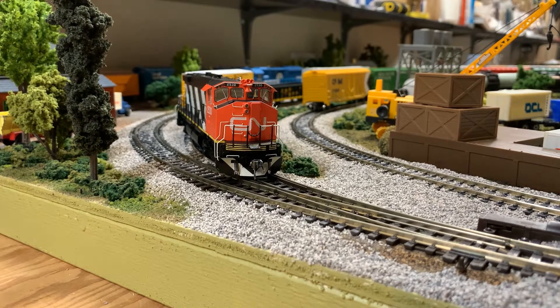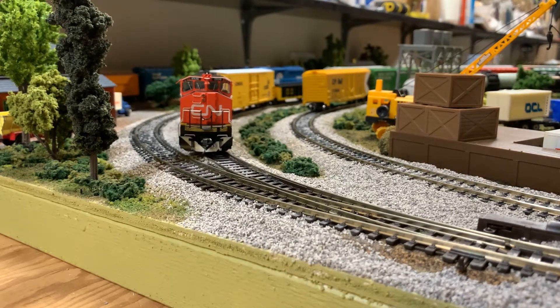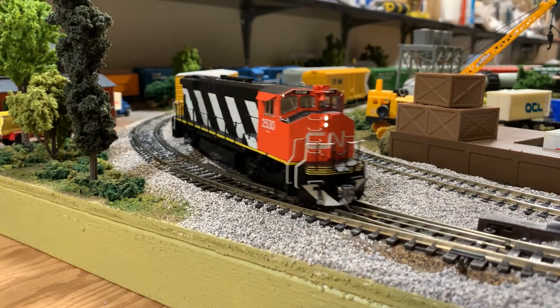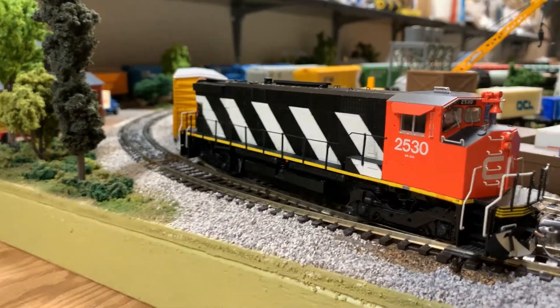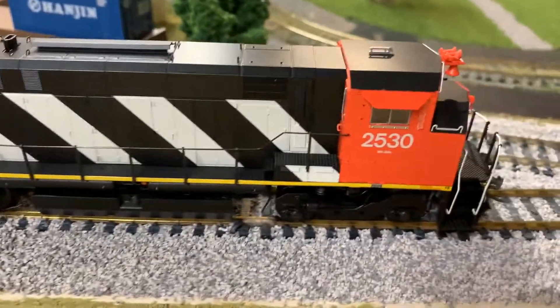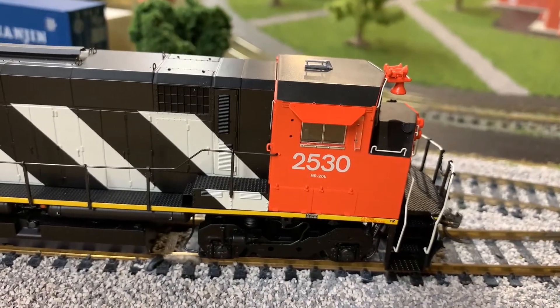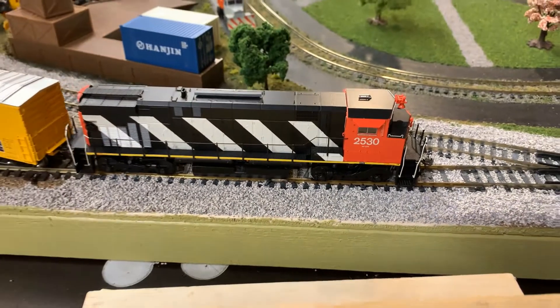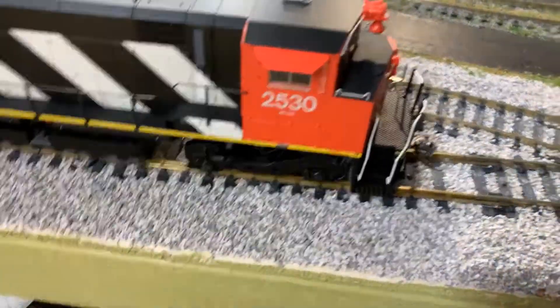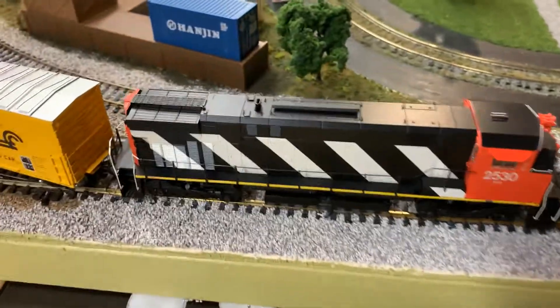The first thing you'll notice on startup is that the lights are really quite impressive. Look at those lights — they light up bright and strong even at a low rate of speed. Let me pull him up, and the other thing that's kind of neat is that there is actually a lit instrument panel inside the cab. It's going to be probably impossible for us to see using this little crummy phone, but it's really impressive to see this thing with the lights turned out.